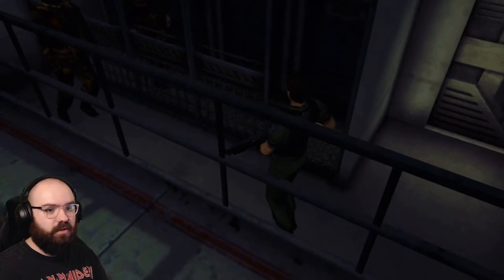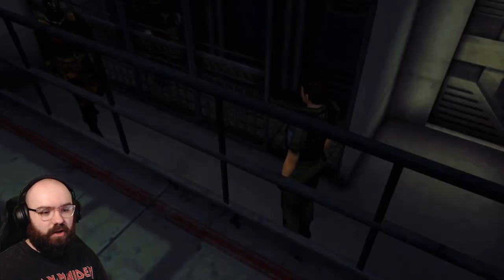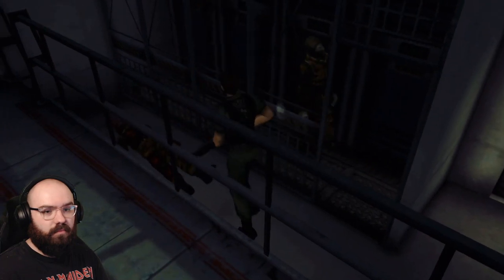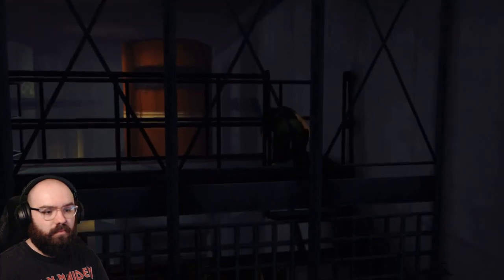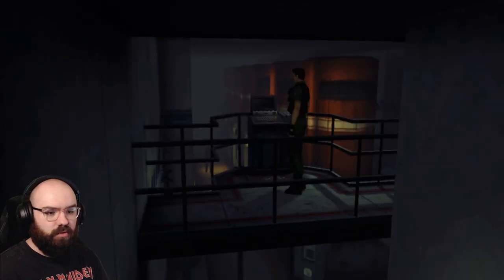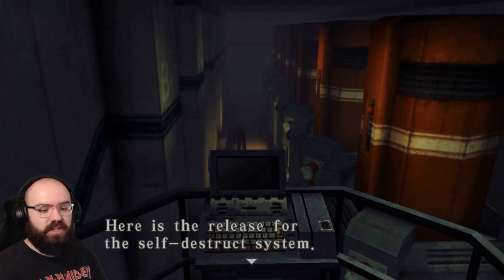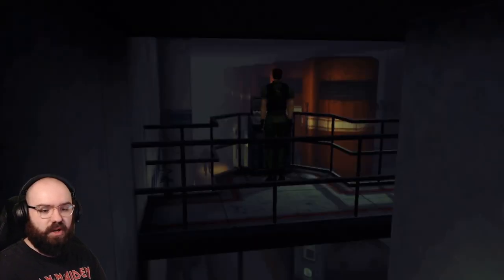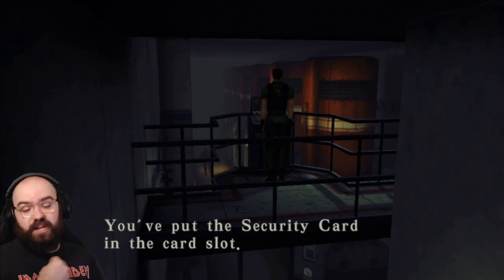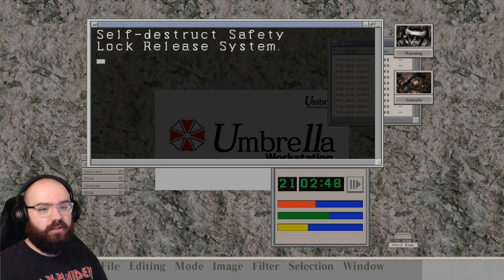More zombies. Oh, this is where I really should have had the bow gun. Okay, it's just two. And there's a herb there. And there's a zombie on the ground. There's a terminal. Here's the release for the self-destruct system. Use the security card. Yes. You put the security card in the card slot. We're activating the self-destruct for a change. How good's that? Finally doing it.